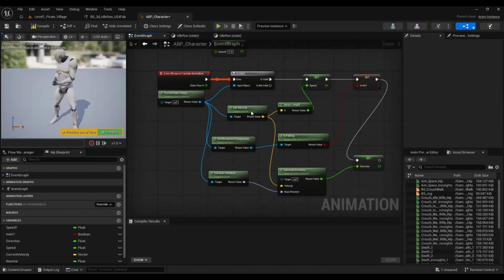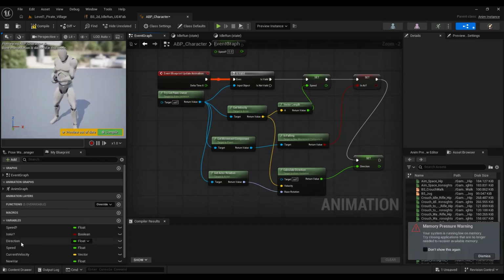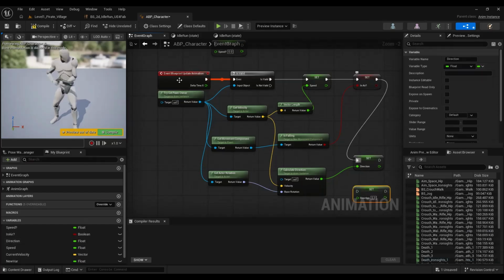Then we took from the get velocity, this was already there. We drag from here and we created the calculate direction node. Then we plug the get actor rotation into the calculate direction node. And we already had this variable here, direction. We drag this variable across here as a set. And then we just connect the green to the green pin here. And then we just connect this. In order for this to run, this needs to run from something. So we just run this from the last execution to the end and it worked.